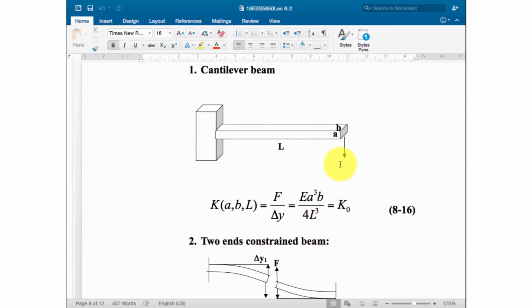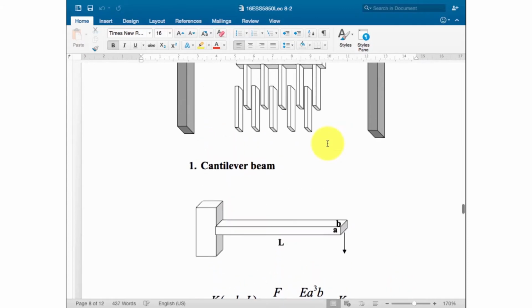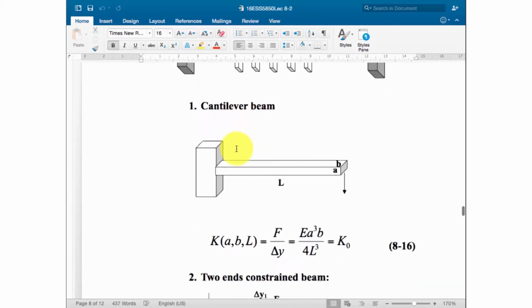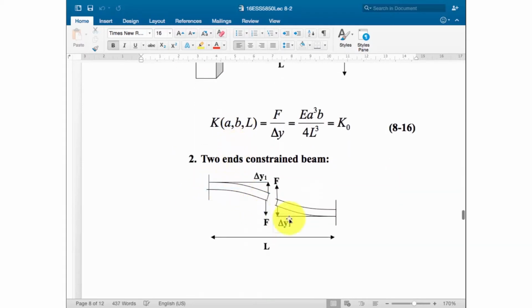So here we will adjust the length as well, because it's hard to adjust the thickness and the width of the beam. You can do a little bit, but the most effective one is the length. So once you have one cantilever beam, now we consider back this situation when we move the center part toward the top or toward the bottom. The cantilever here will be deformed on two sides, so the deformation will look like this.